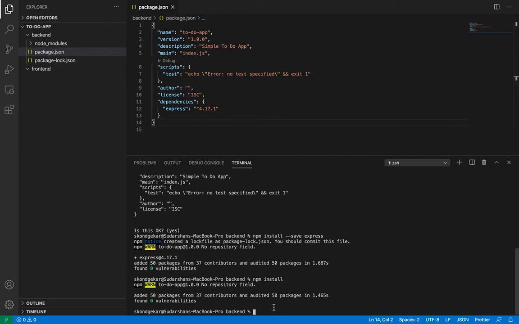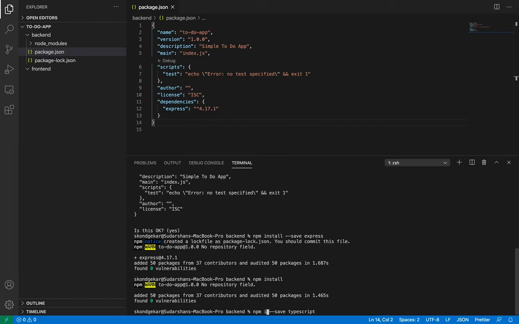let's go ahead and install TypeScript. npm install --save typescript. Now instead of typing npm install, the complete word, I can type npm i and --save.